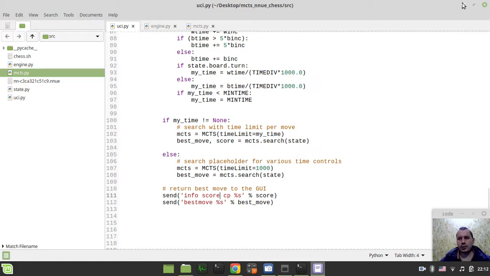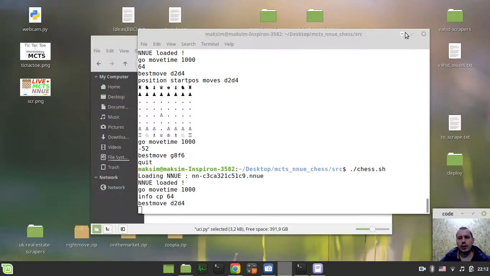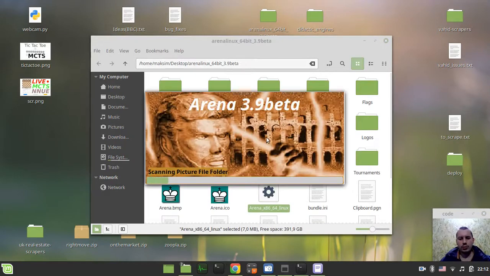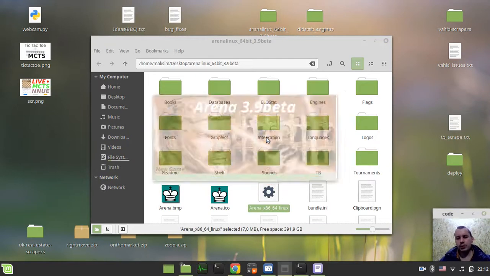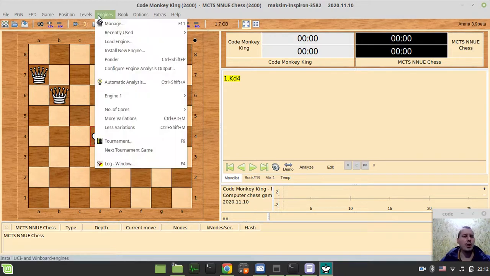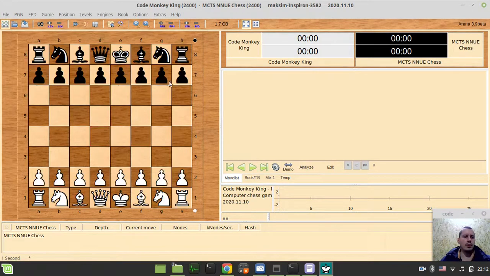Okay, so let's try to run Arena again, and I just want to make sure the scores are printed. Well, obviously when it comes to the mate scores, we'll need to send them in a slightly different way, like mate in how many plies, but with this sort of a search probably it's not even possible to get. Well, I don't know. So let's start a new game.